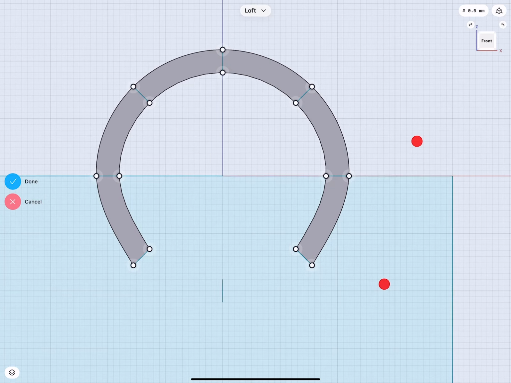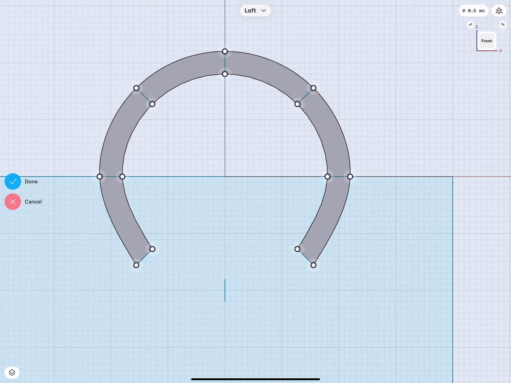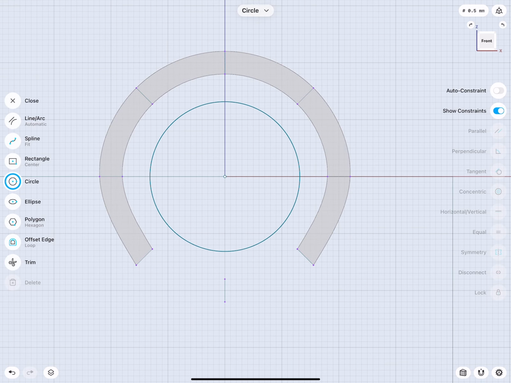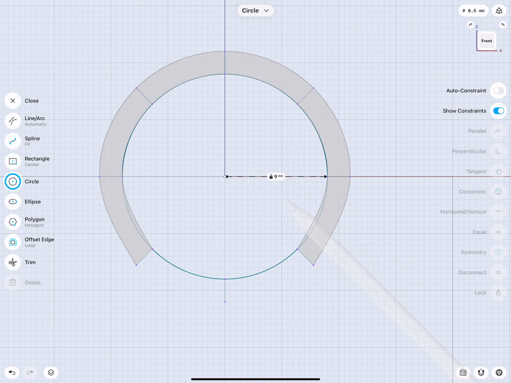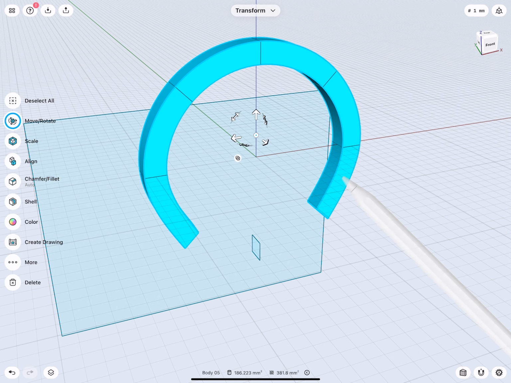I'm not going to twist anything yet because at this point already you can see something is wrong here. Also there again, just to illustrate what's happening, if we put in a circle again, there you can see this is not ideal. And here's the little trick or workaround. What we need to do is stabilize this sketch. So we might need to have a little bit more sections down there.